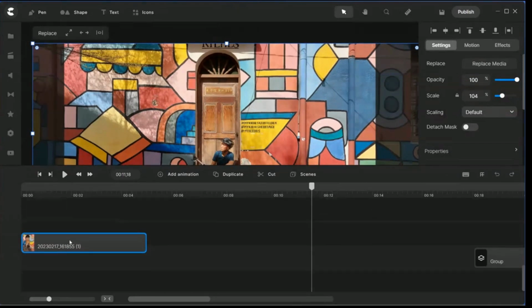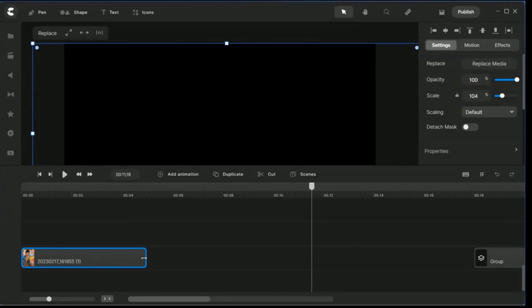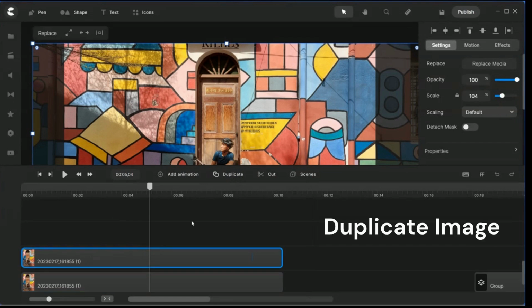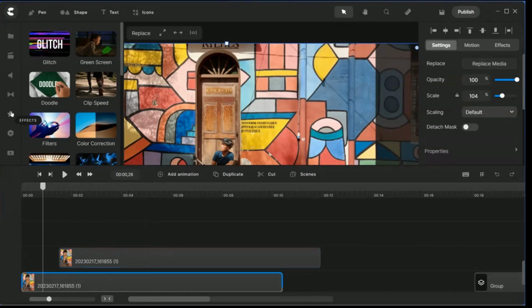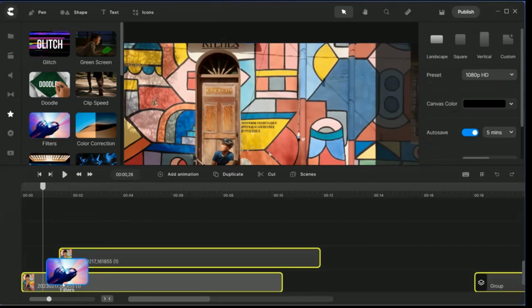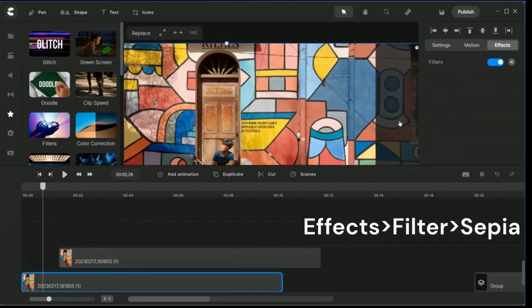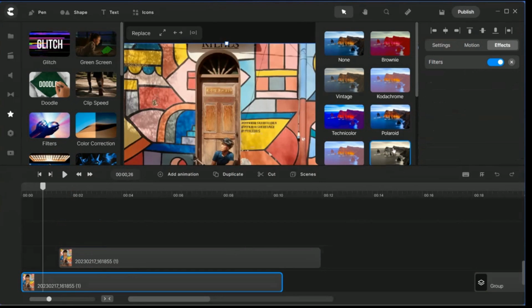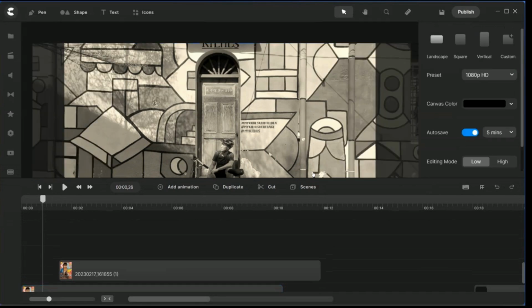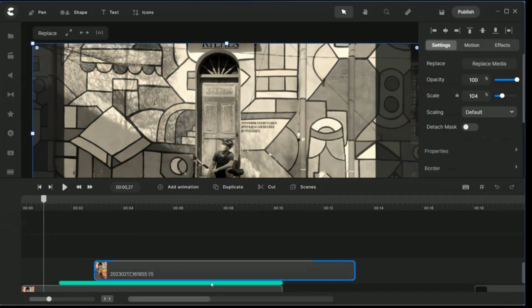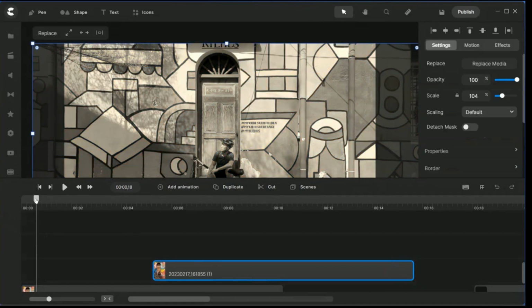From the scratch here, put it to about 10 seconds and duplicate it. We need 2 copies of this, and we're going to work on the first copy first. On the first copy, we will be adding an effect, a filter. Bring it to the bottom copy, click on the filter and select sepia. You press the escape key. So now you have this one transitioning into this color. This is where the magic is. So we're going to put this away for a while.